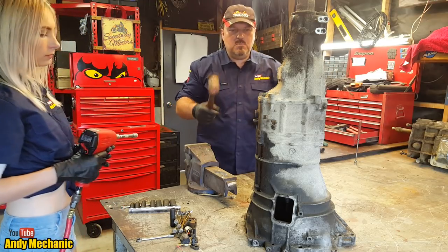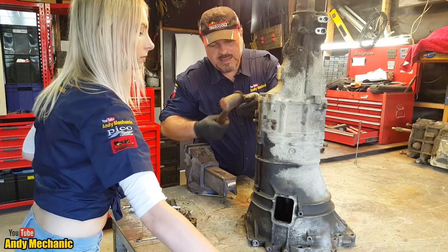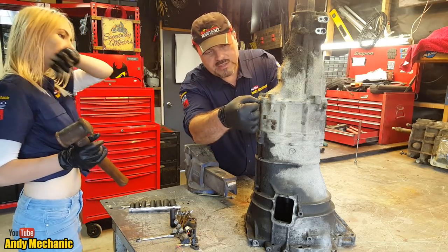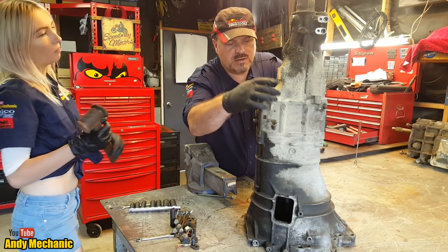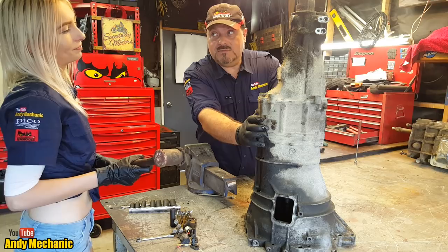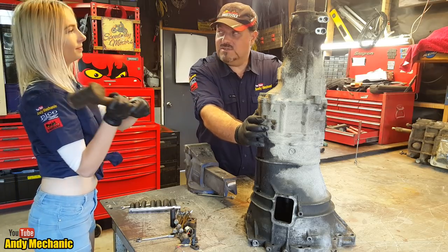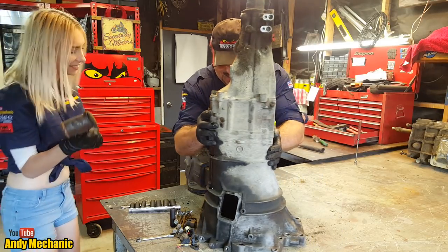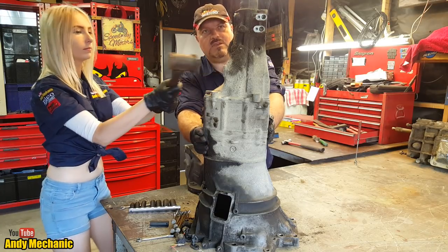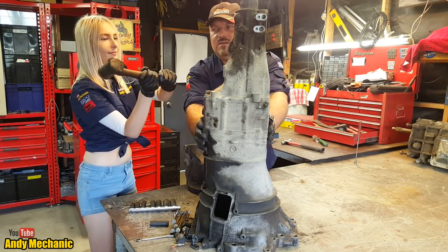Okay, so what I want you to do is to beat this, please. And if you use that end first, that might be enough. And what we're trying to do is to break this seal. And there's a couple of dowels down here, so it's going to be pretty tight. So you have to be quite aggressive. So if you whack around this, this is pretty strong here. Definitely. Yeah, give it there or further up if you want.